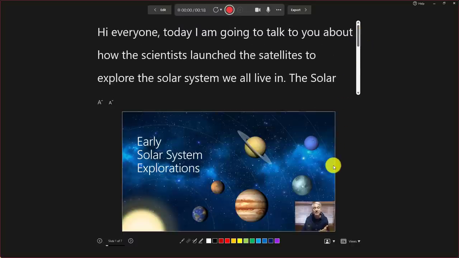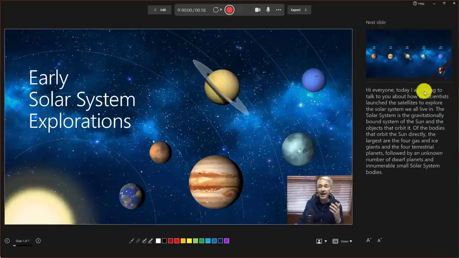I can also change the view to the classic notes on the side. So down here, I click Views, and I can choose Presenter View. That has the notes over on the side, and the next slide there. If I'm looking in this direction, it's not as nice as teleprompter, but you can also see the upcoming slides. If you have lots of slides, that's good to see what's coming up next.